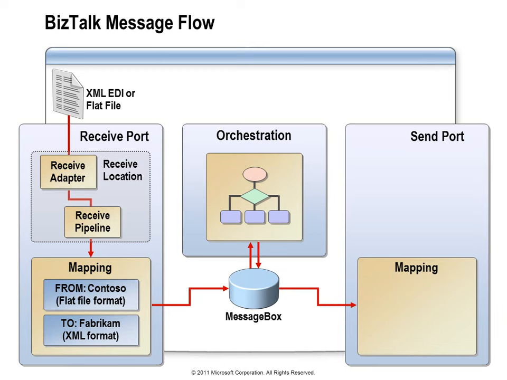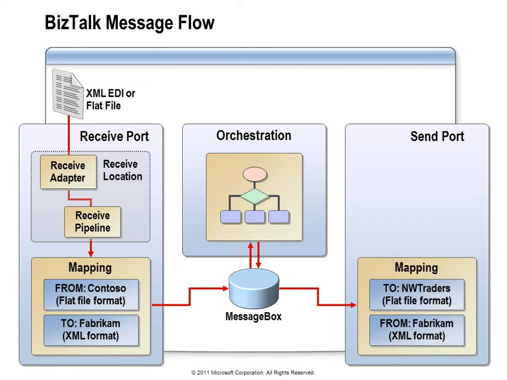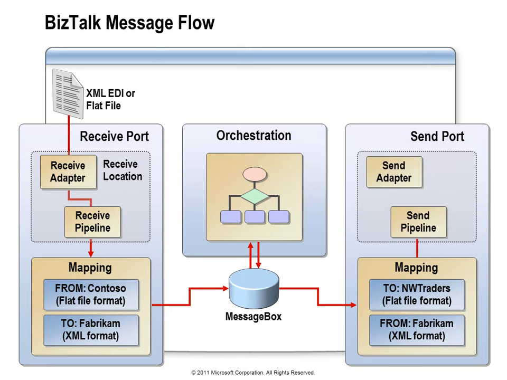Now we can't send out this order directly to our vendor because it's in our own application XML format. And so we can depend on a map, and it will be mapped to an XML document that can be converted to the vendor's flat file format. So when the mapping is complete, the XML document is passed to a send pipeline that knows how to take that XML message and convert it to flat file format. And then it passes that flat file message to the send adapter, and the send adapter takes care of transmitting the message to our vendor.